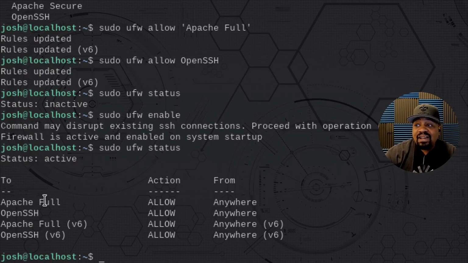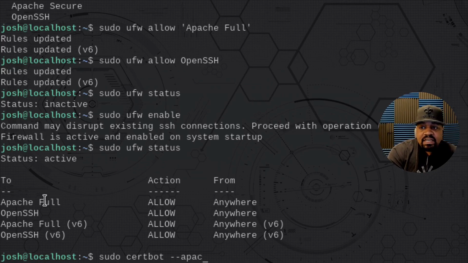Okay, cool. So now to the fun part, and this is where we'll actually run the Certbot command. So all we have to do is type sudo certbot, and I'm misspelling like crazy today, and then --apache. And the reason we had to put Apache there is because you can actually run Certbot against an Nginx server as well. So you have to specify the web server that you have.